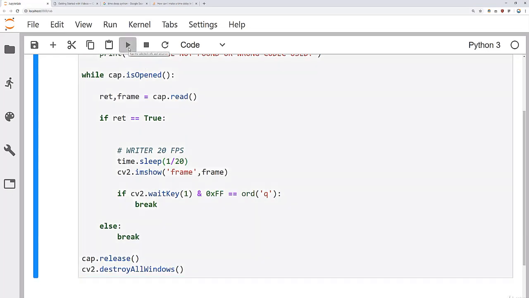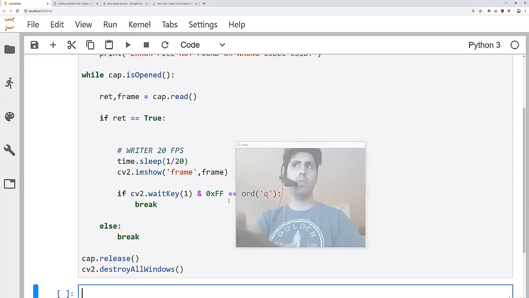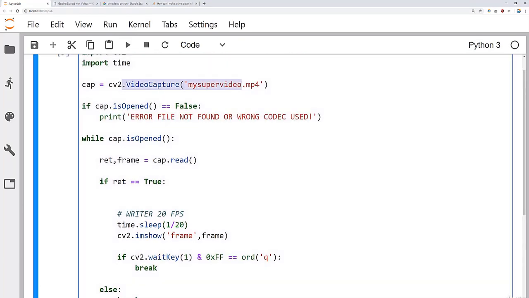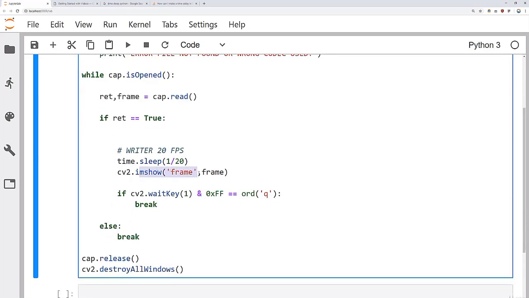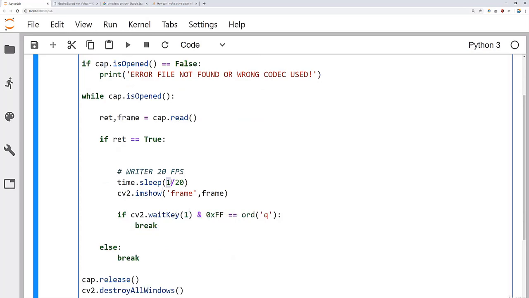So I'm going to run this. And there we go. Now I can see the video running at 20 frames per second. So I'm delaying how fast it's showing the frames. Okay, so again, it can read in the frames much, much faster than a human can see them. If you wanted to show the frames at a particular speed, you just need to have a delay here using the sleep. Okay, if you have any questions on that, feel free to post in the Q&A forums. But again, it's just logic here. We're displaying it with a delay of a certain frames per second. So it's 1 second divided by the frames per second.